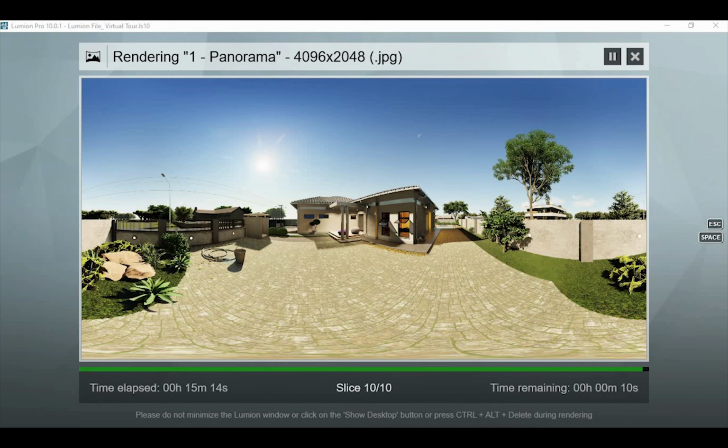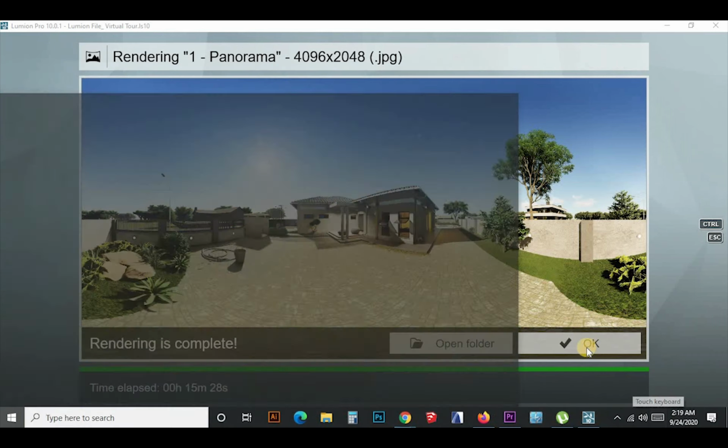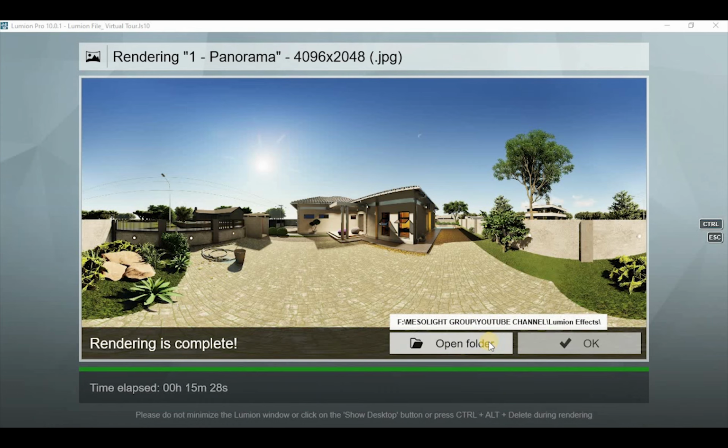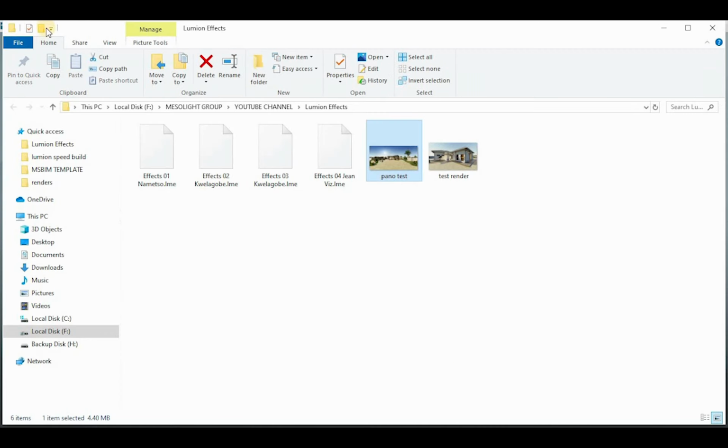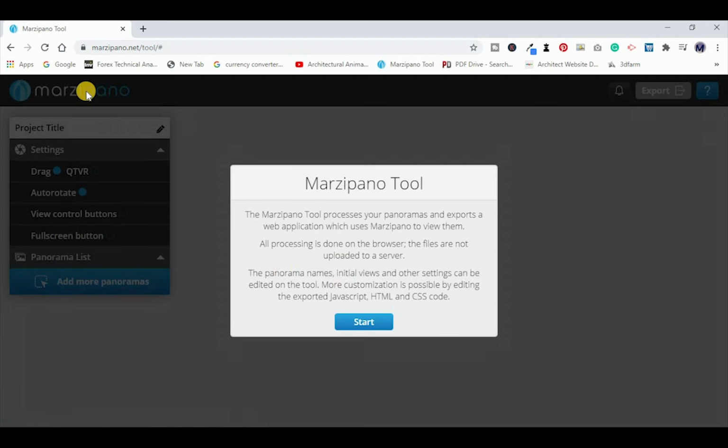Rendering panoramas and 360 visual tours are the new thing, and you guys should tap into it if you're into renderings, architecture visualization, or design. You need to present your design in a unique and different way. That's how you separate yourself from the current practices. This is the new thing. You need to tap into it.